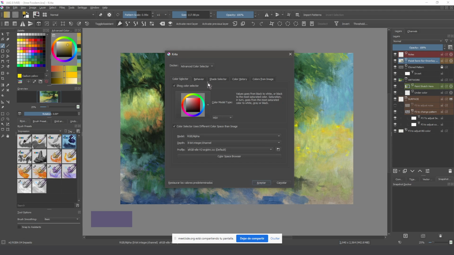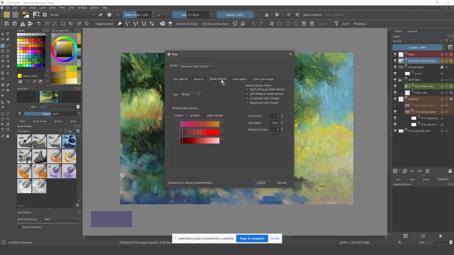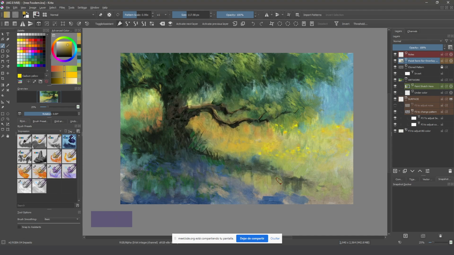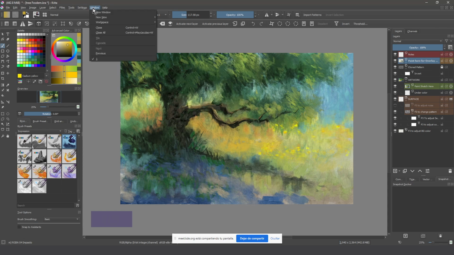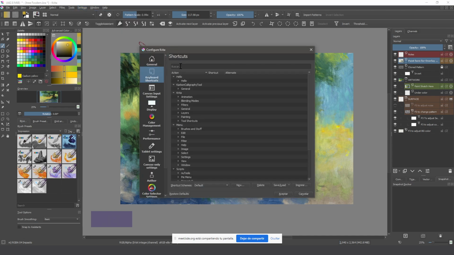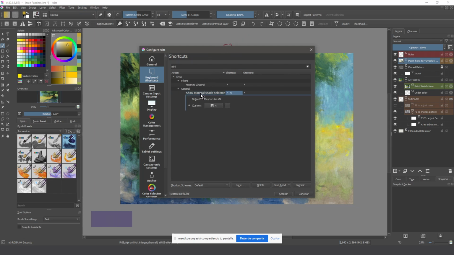If you select the Shade selector, you can see that you can use the color patches and the gradient, and I use this with a shortcut that is the N key, and it's modified because by default, if you go to the settings in the keyboard shortcuts and you type minimal, you can see it is Shift N by default, and you have the coloring canvas.